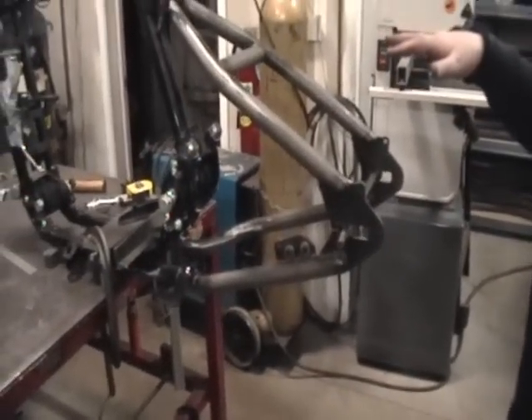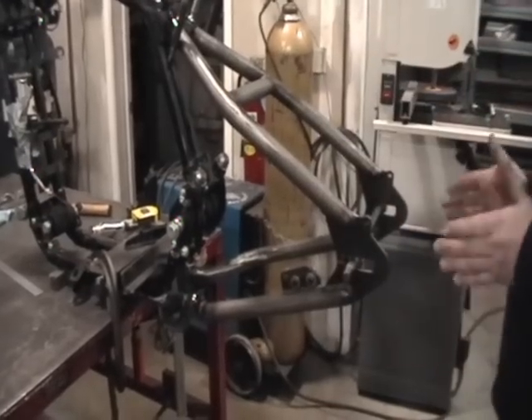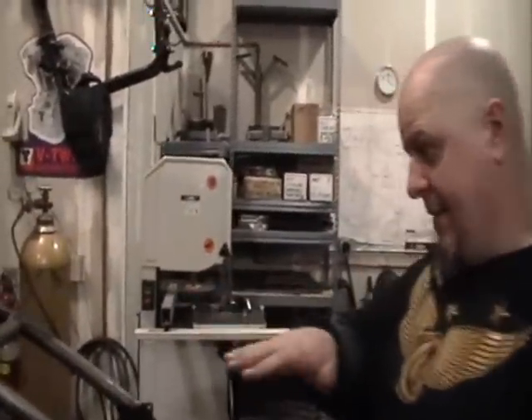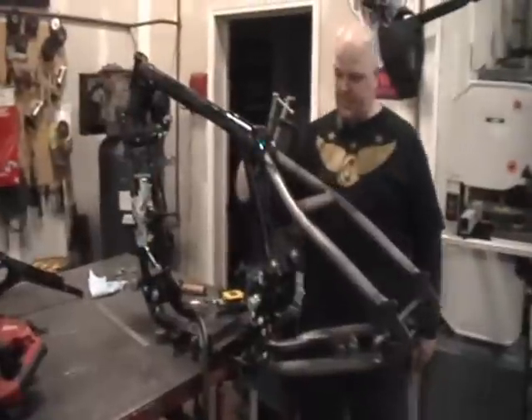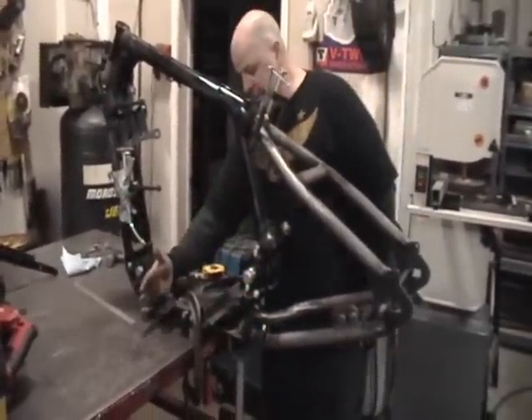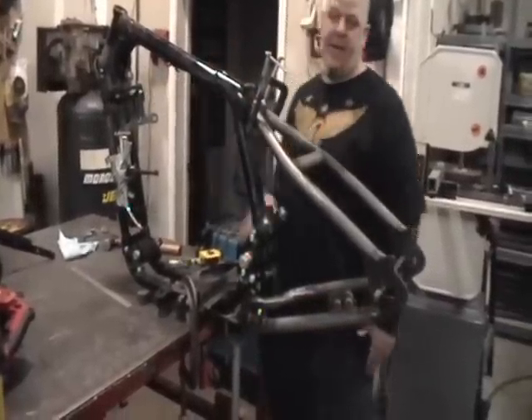This may be a one-off project you're doing one time. One of the things you can do is clamp your frame to a table like we've done and take your time and level it. Make sure that it's sitting dead perpendicular to the earth and dead level. Take your time — there's a lot of things you can check. You can check the level, the perpendicularness of the seat tube, the levelness of the down rails, the levelness of some of these brackets. Just take your time and get it sitting dead perpendicular to the earth.